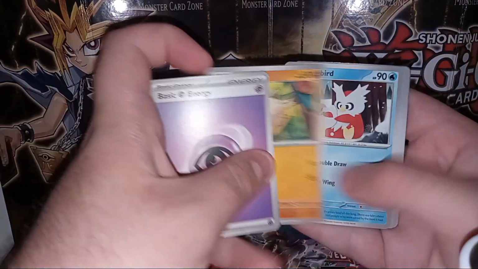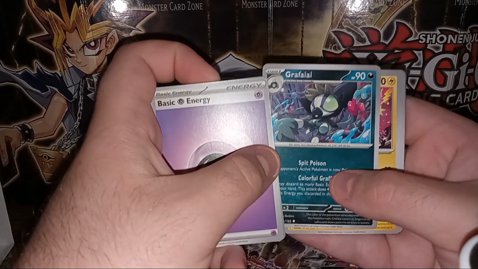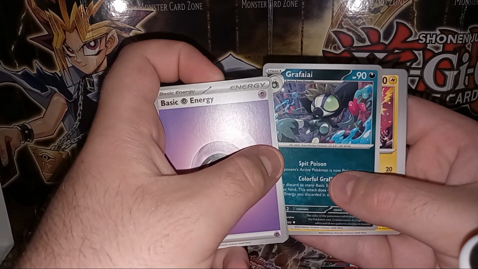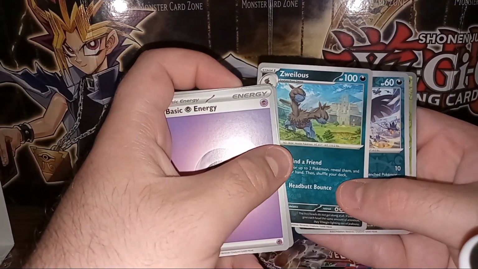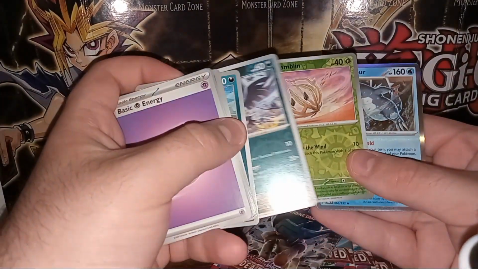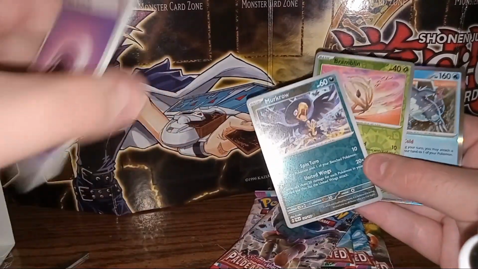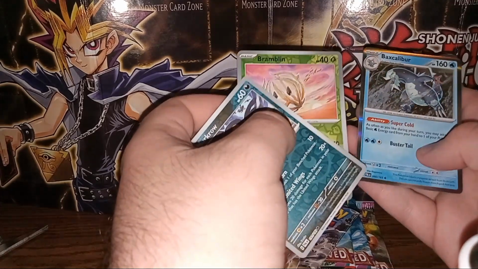Marill, Mankey, Delibird, let's see, Grafei? Beats me. Okay, we have Pinchurin, Zwellius, I believe, Murkrow, and then we have Bramblin, a tumbleweed Pokemon, I guess. We have Baxcalibur, and, I didn't realize Murkrow was also a foil, so I guess that would be all of our holographic cards right there. First pack wasn't very good, but we did get this Baxcalibur reverse holo, so I'm not complaining.